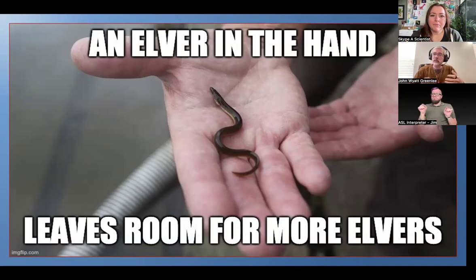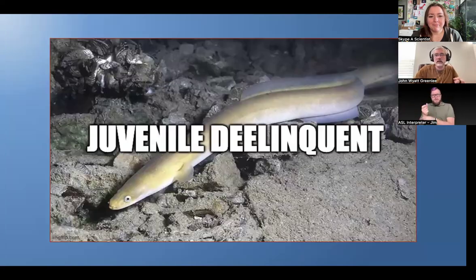It's a little guy, and when the water gets warm enough, they start migrating upstream, and they will go find a place to live, and they will stay there. They don't move around a whole lot, although they can travel overland if they need to. But they really prefer to stay in one pond or one very small stretch of stream for most of their lives, and we know this because scientists keep trapping the same eels in the same places year after year after year. During this time, they're what are called yellow eels because they have a sort of yellowish tint to them.